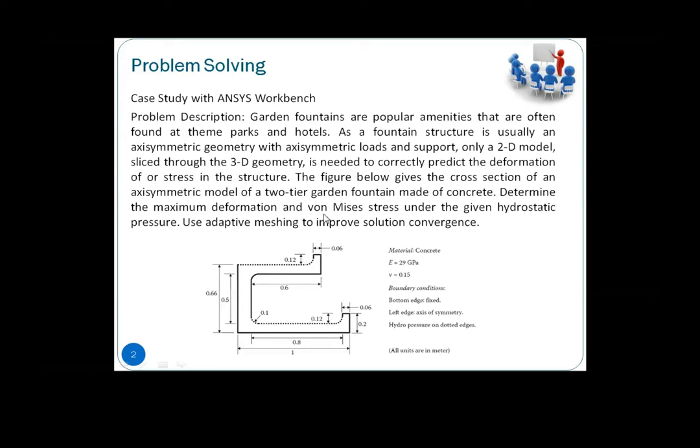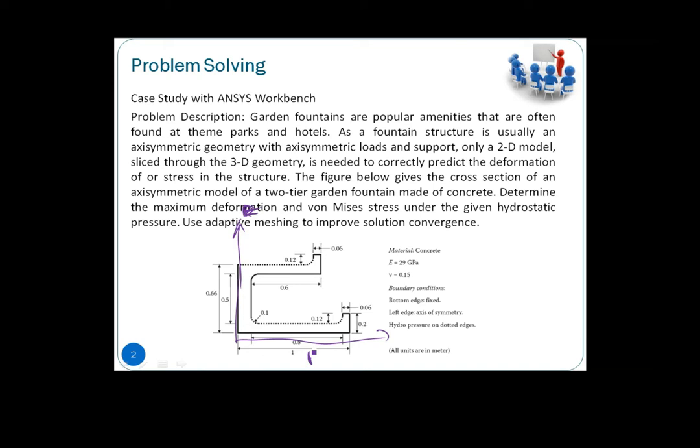So basically you can analyze it in what we call 2D axis symmetry elements under an axis symmetry. Then the load itself is also axis symmetric, and the support can also be axis symmetric. This 2D model can basically be sliced from a 3D geometry. If you still remember, we have this so-called R, this is our R, and this is our Z-axis. It basically is an axis symmetry problem, and it can be analyzed as one.